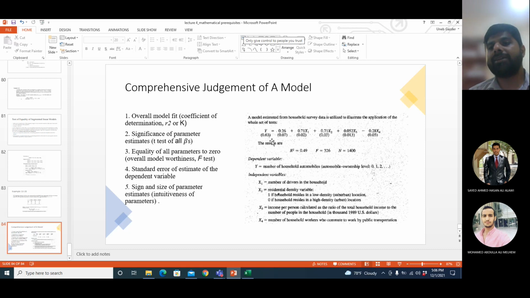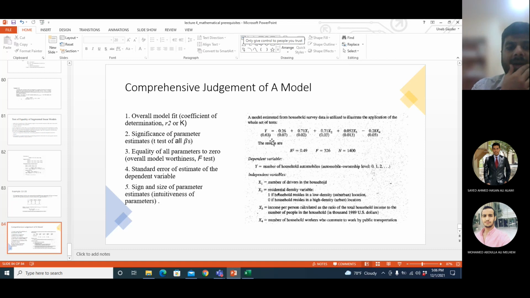So if for the dependent variable mean is higher than standard deviation, it means the data which was collected and used for developing the model is correct. It has no problem. But if mean is lower and standard deviation is higher, that means the data used for building the model was incorrect. Then you go back and you have to recollect the data.